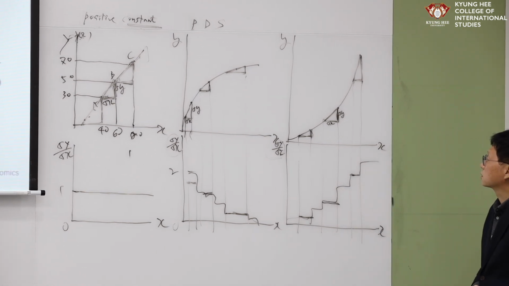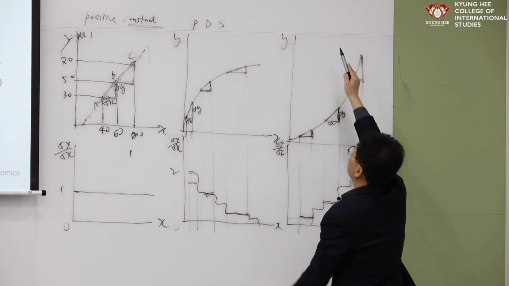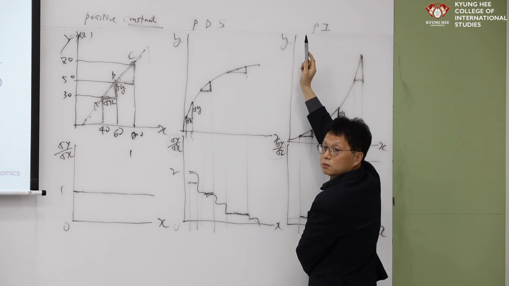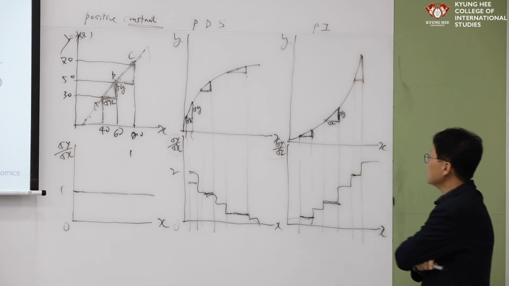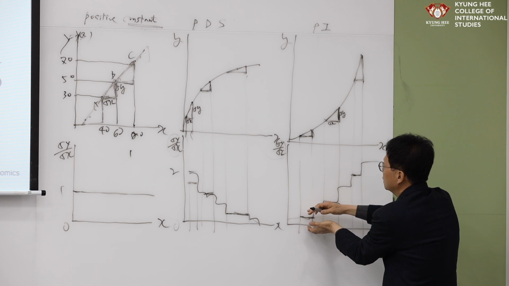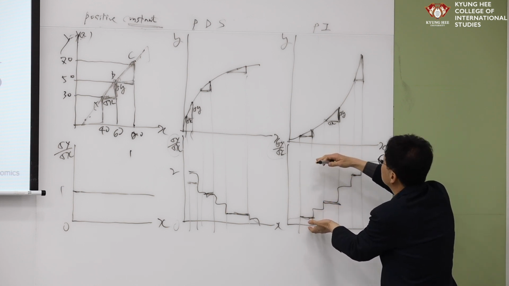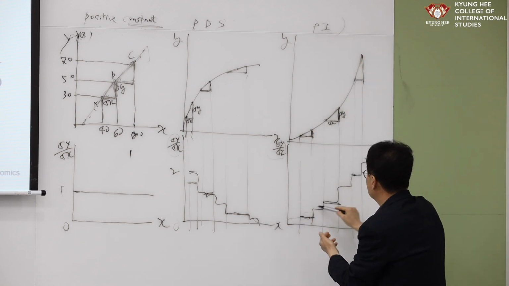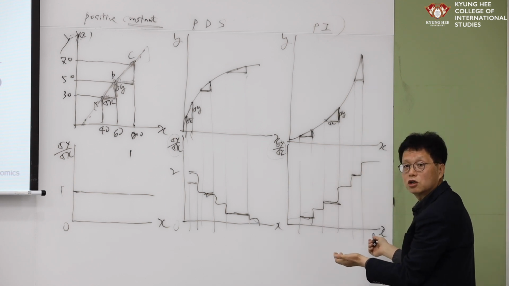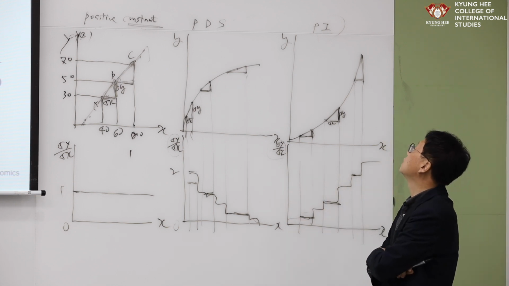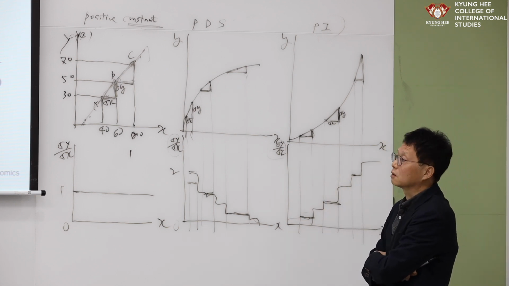So from here, anyway, we said the changing rate increases. So we said positive increasing slope case, positive increasing changing rate case, right? Now think about positive. Positive means the changing rate is over 0, or x increases then y increases, positive. Increasing changing rate, increase and increase as the value of x increases. Okay? So there are 3 types of positive relations in a one-to-one function. Can you understand?